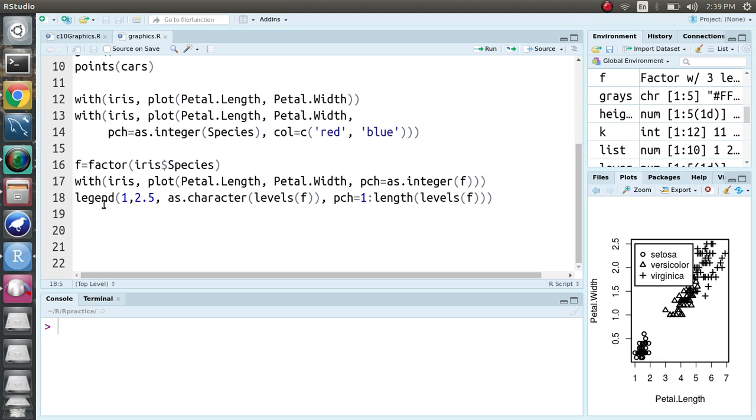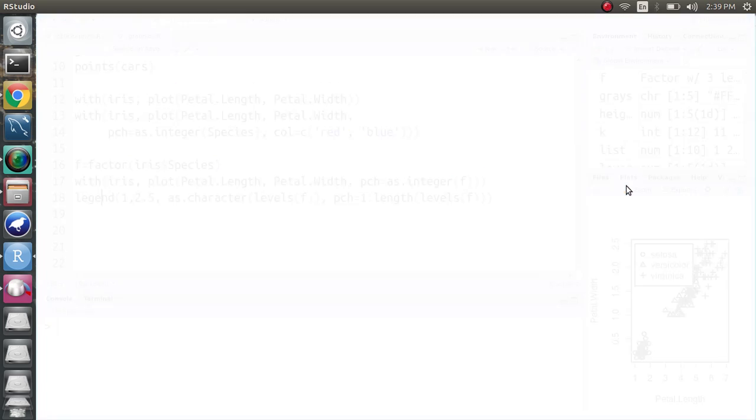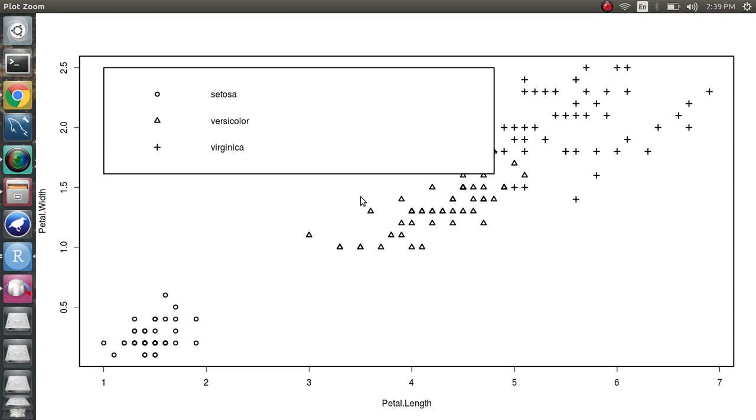In the last sections, we discussed how to add the legend of a graph, and you will get an output like this. It is the output of the iris dataset. You can add the legend, and you can modify the legend in this area as well. So it's not an issue.